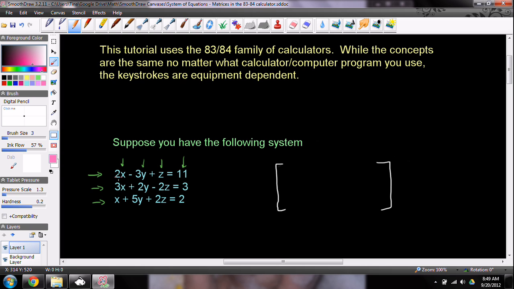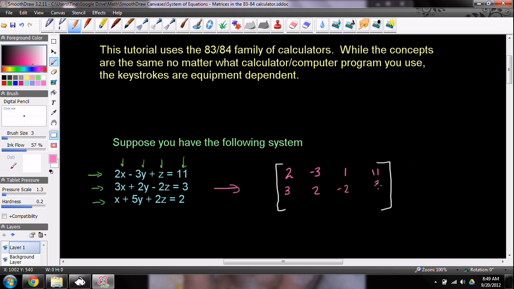So all we're going to do is, instead of putting all this junk into our calculator, we're just going to go ahead and put in only the coefficients, but in their same spot. And so I've got a 2 for my 2x, I've got a -3 for my minus 3y, a +1 for z, and an 11. Okay, we're just going to continue this right through the system. It's important to write this step down, that way you know what to put in your calculator by looking at it, rather than trying to translate the system to a matrix into the calculator all at once.